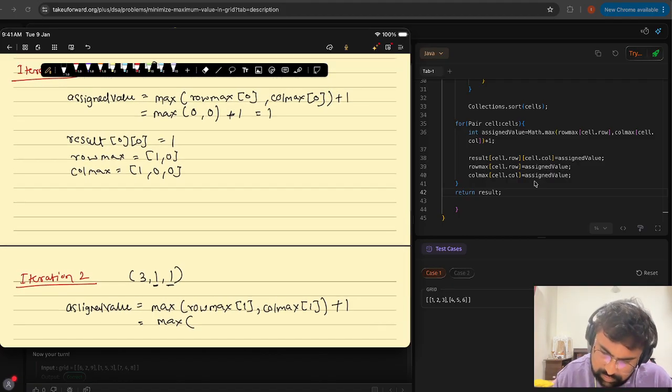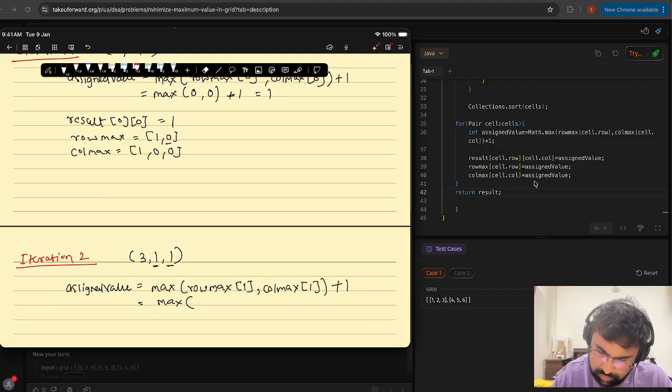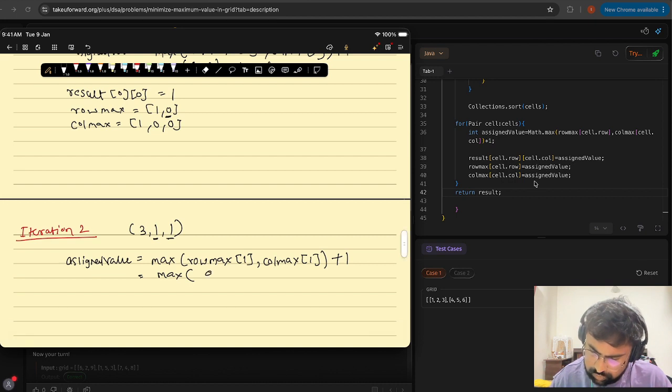Row max of 1 is 0, since we have assigned it, and col max of 1 is 0, so plus 1 it will be 1.